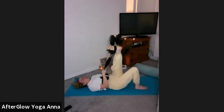Just start to notice where your body's holding tension in the legs. Continuing to breathe and send that blood flow to the leg. Deep breaths in. Deep breaths out. One more deep breath. Starting to feel the back of the lower back melting into the mat.